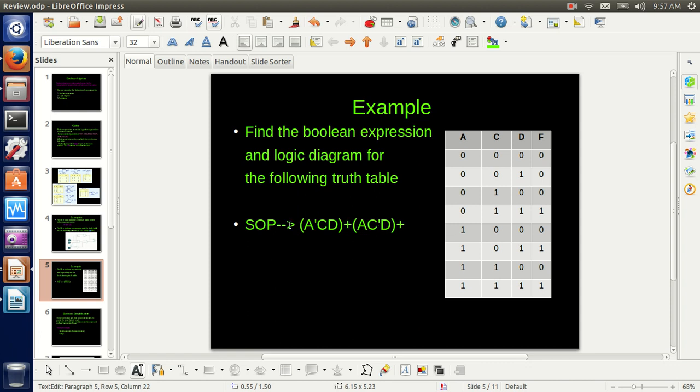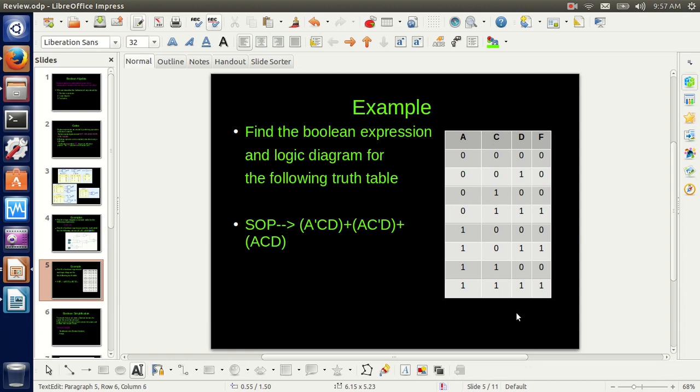Or of ands. I look at the next one. I only have 3 ones, so I'm gonna have 3 products summed together. What do I have? A, C, D. This represents A, C, D. Remember, the 0 represents the not of that value. So here I have A, C, D.